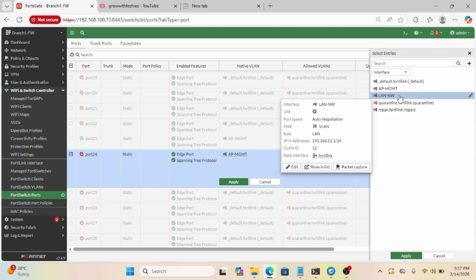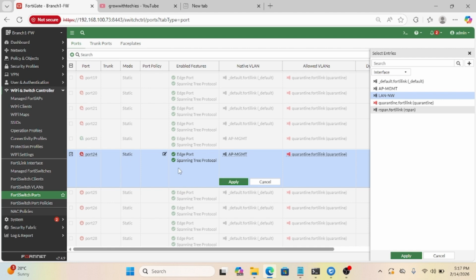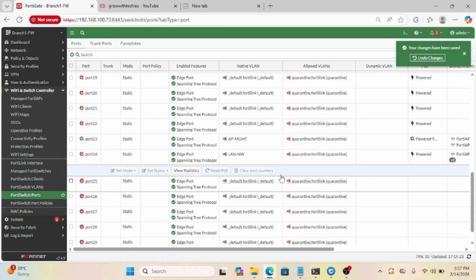So we'll just define the LAN network, because my laptop cannot identify a tagged VLAN, so I am giving it as a native VLAN. I'm going to assign the native VLAN to the LAN network, which we just created, for that particular VLAN. We will be connecting our laptop to the port on the switch. I added it to the native VLAN over here. Click apply. Now we will connect our laptop to the particular port, and then that information will be discovered over here.